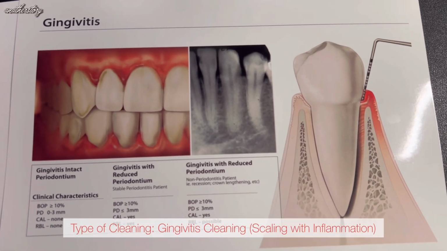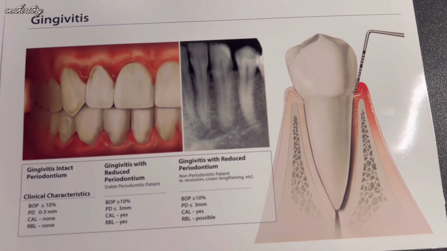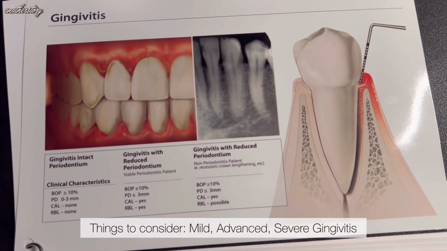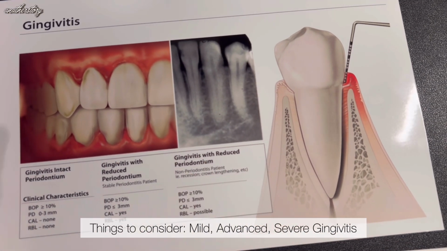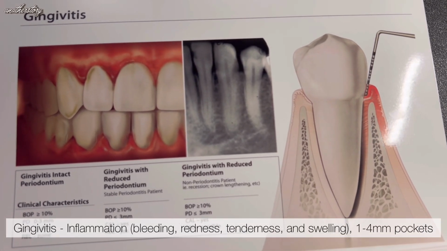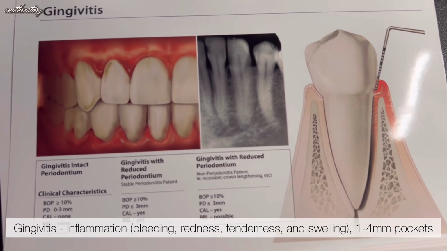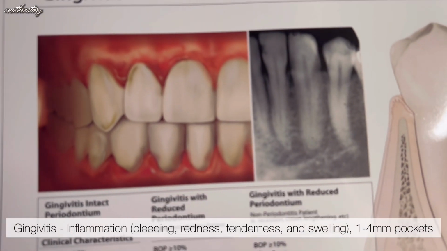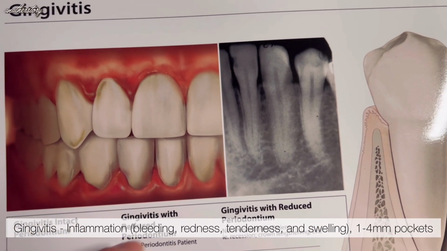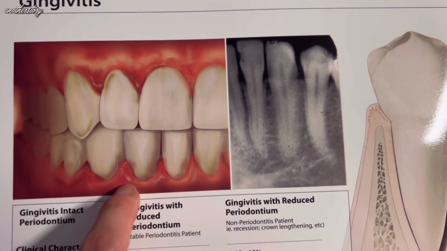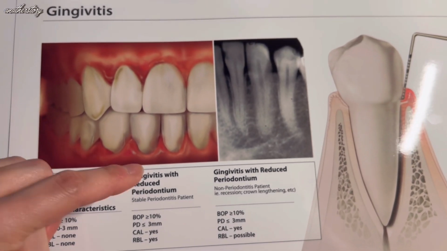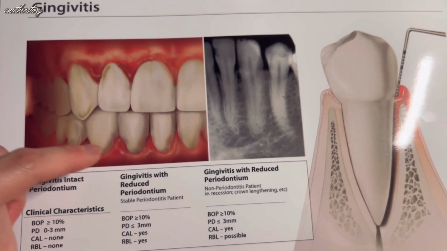And this is the initial stage of gingivitis, the gum disease. So it also has mild gingivitis or advanced gingivitis, severe gingivitis, stuff like that. But gingivitis normally means there is gum swelling and bleeding gums. If you look at this picture over here, then you can tell the gum is very red and it's inflamed. And over here, there is gum swelling. And this happens because there is plaque on your gum and around the gum line.